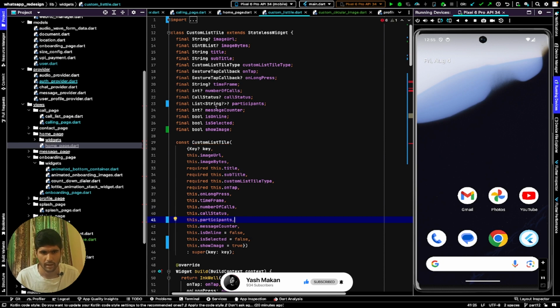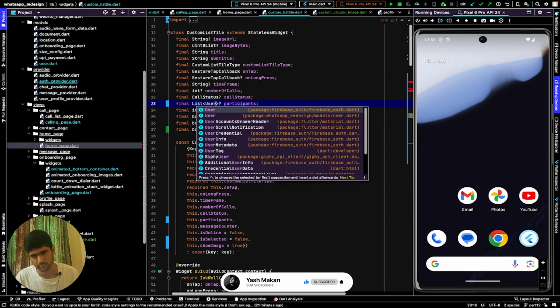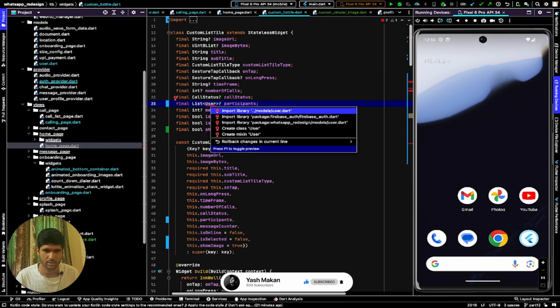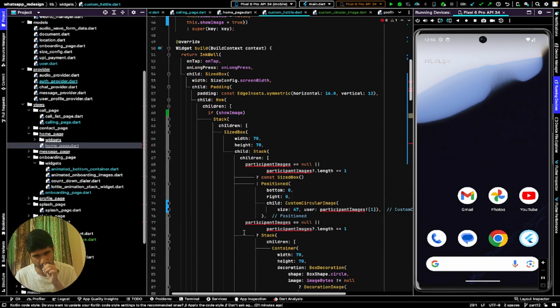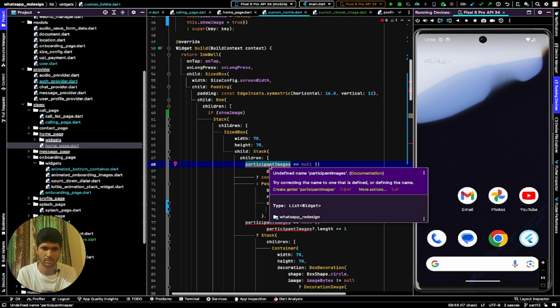And here I'll make it participants list of user. This is the user model that we'll import from our models. So now errors are starting to come that participant images not equals to null.